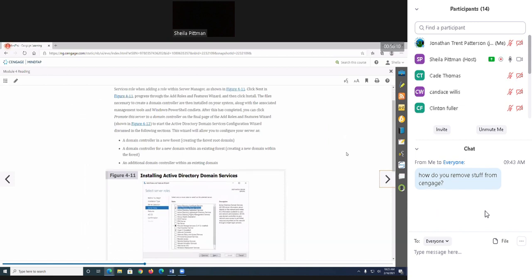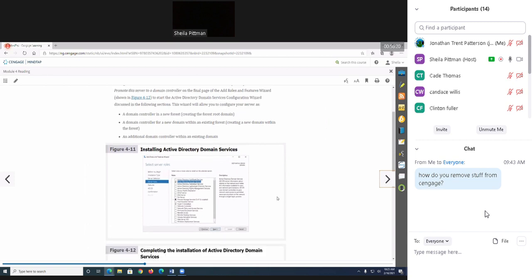Of course, you can use PowerShell to do any of this. You can use the Windows admin console. But if you'll look on here, you can choose any of these services to add to your server that you've created. So you already have a server out here. So you're going to add the Active Directory services to it.